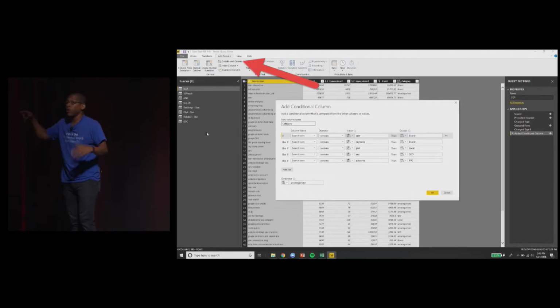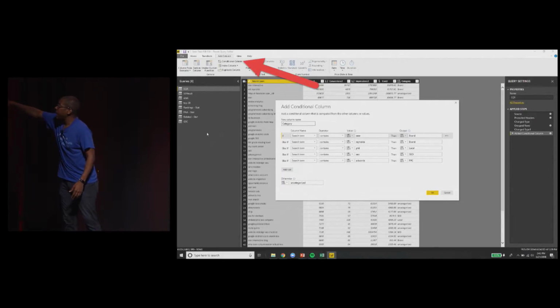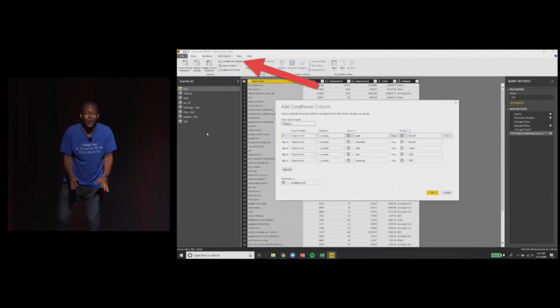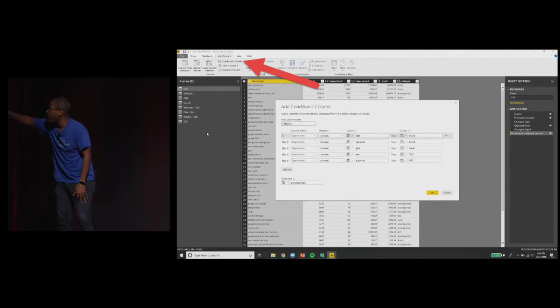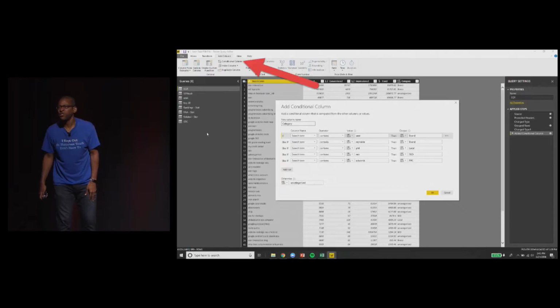So what I do is instead of me learning how to do if search statements in Excel, which sucks, and I always break them, instead, I'm just like, if the search term contains this word, call it brand. Done! Easy. And you know what? I don't want to learn how, oh, I got to troubleshoot the brackets and I put the wrong bracket in and I didn't do an escape character. Screw all that. Just type in what you want, click OK. Power BI will build you a brand new column with just the information that matches the thing that you just did. Go ahead and learn how to do if search statements in Excel.